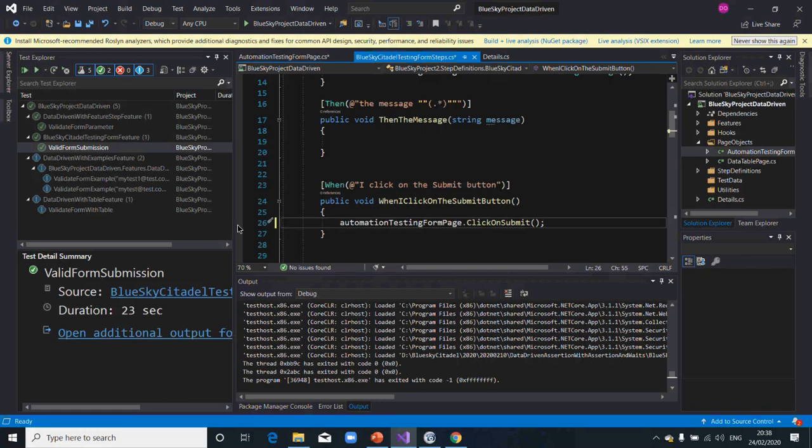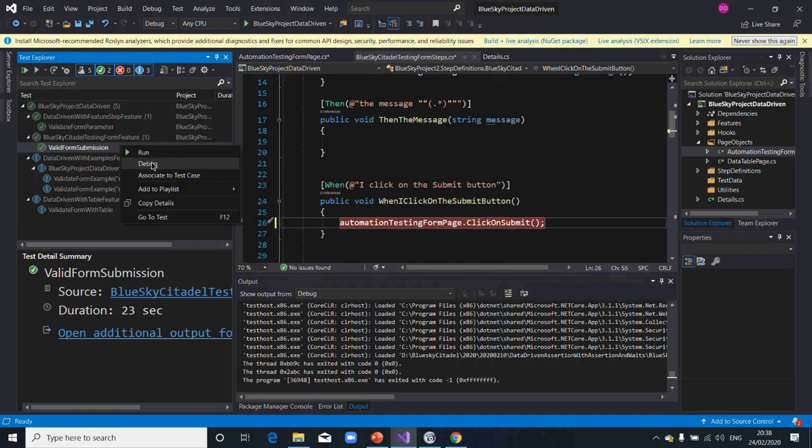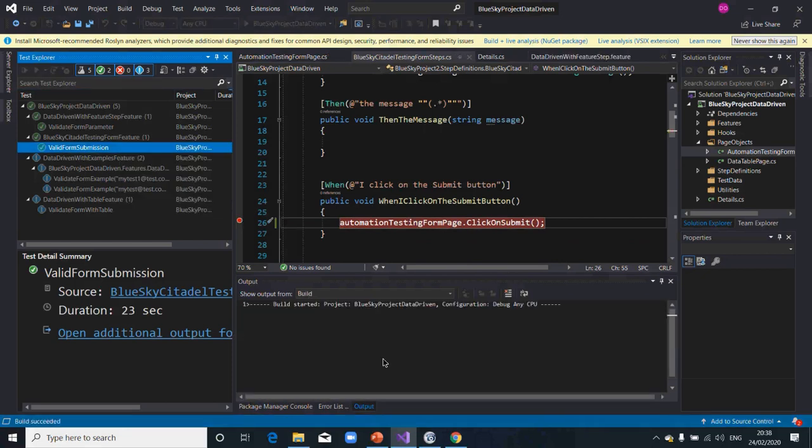So let's see how that works. I'm going to put a breakpoint here, and I'm going to debug.